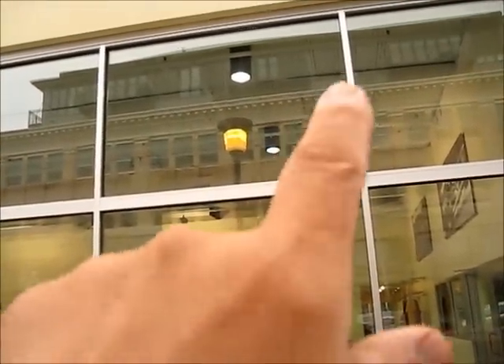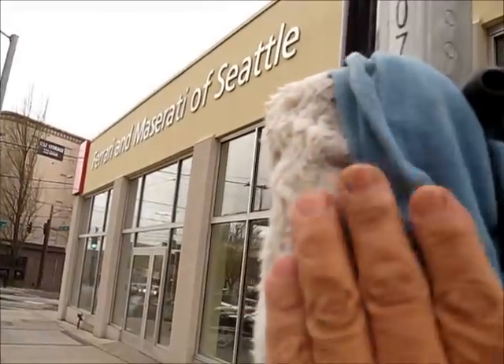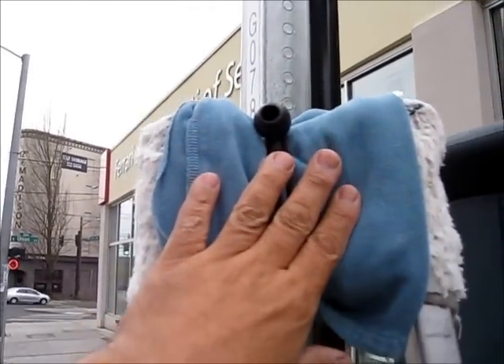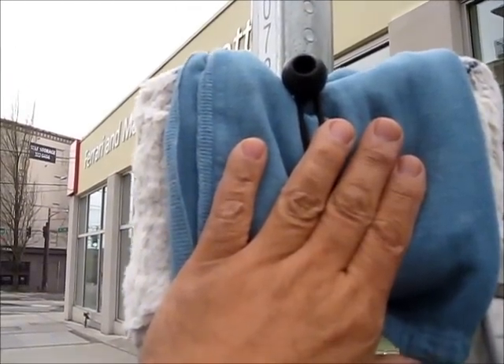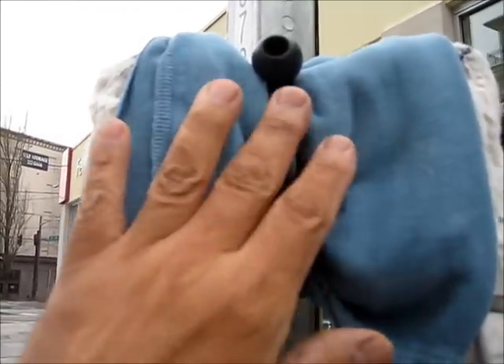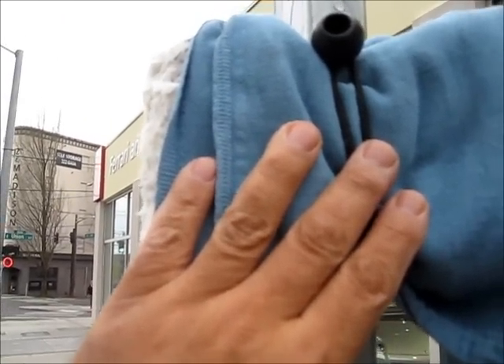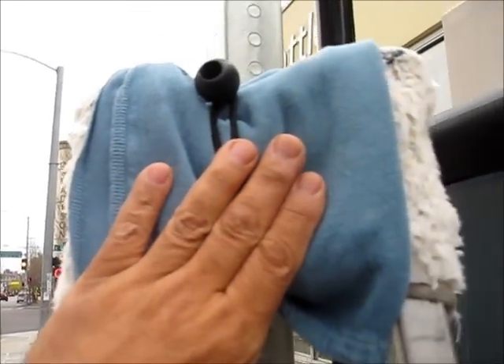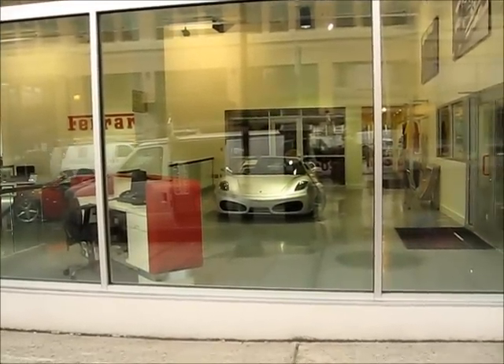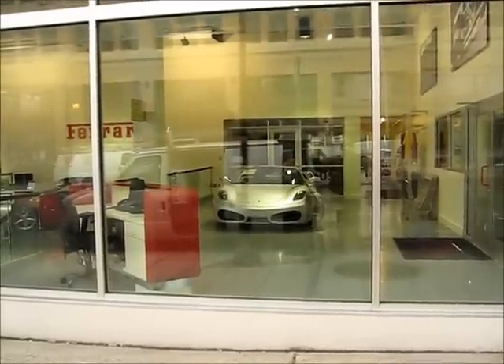Another thing about the huck towel: as soon as I use it outside, it's going to get dirty. If I take that dirty cap inside, it's going to go against the wall and dirty it. Inside this place the wall is white — as soon as you put a dirty tip on it, it's going to look terrible. The customer is going to say, 'What have you done to our wall?' You're a professional; you have to take care of people's property. This is a Ferrari dealership — they're very astute and they expect a clean, perfect job.